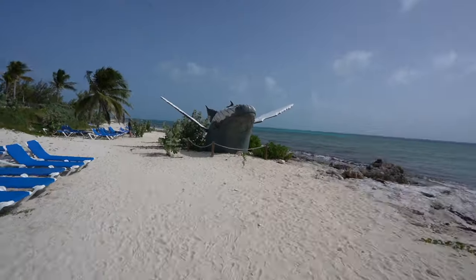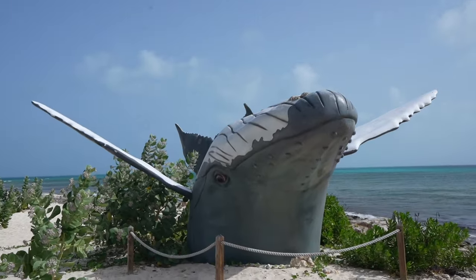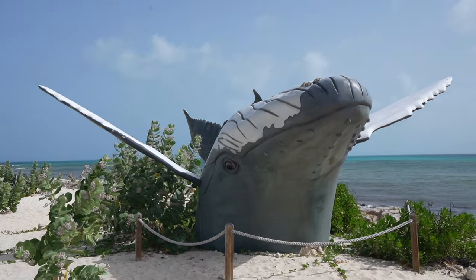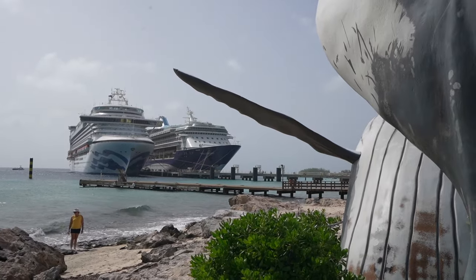On the right side when you come out there's nobody there, but you can't really swim — there's no real beach access. If you want to relax with nobody around, though, it's a nice spot and there's a restaurant on this side too. Also nearby is a statue of a whale — apparently whale watching at Grand Turk during the winter months is a thing. On this side you've got the restaurant, the beached whale for a photo, and a nice view of the ships — but for swimming, stick to the left side.